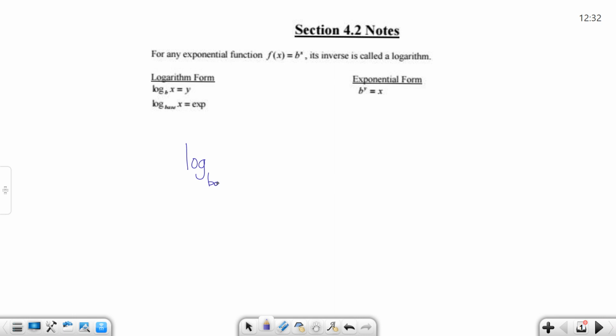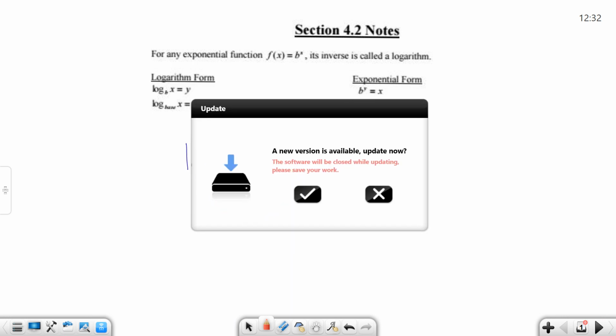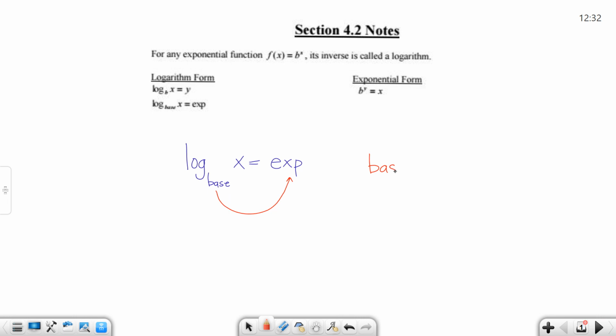So you have your log, you have your base. Your base is written as a subscript. It's kind of hard to see on the notes themselves, but the base is written by the G's tail. You have x here, and then your exponent. So the way that you make your circles is you always start at your base, cross over, and get your exponent, and then cross back to get the number. I call it the stray number, the number that's left over. And that's how you're going to do it. Start with your base, cross over the equals, cross back.